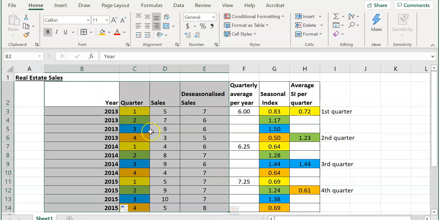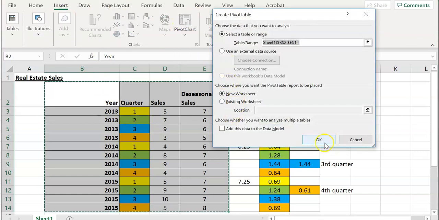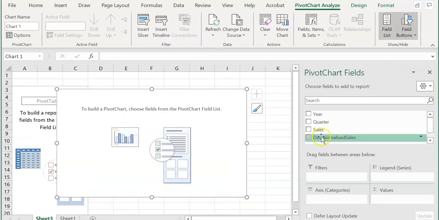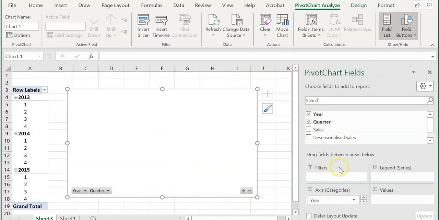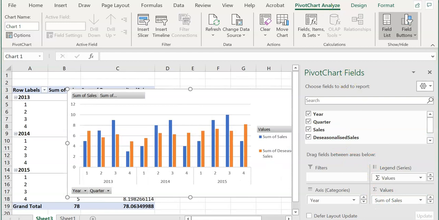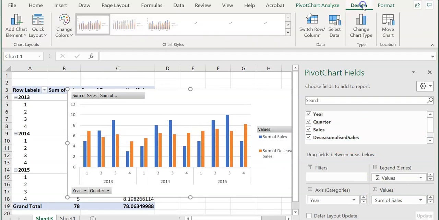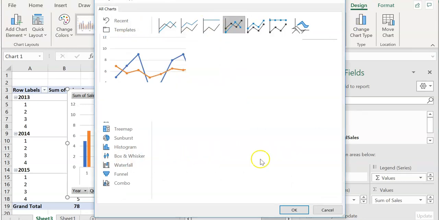So I'll select my relevant rows and columns, insert, pivot chart, put it onto a new worksheet, okay, and drag down the year and quarter to the axis category, and the sales and deseasonalized sales to the sum of values column. Don't want a column graph, so I'll change that straight away to a line with markers.